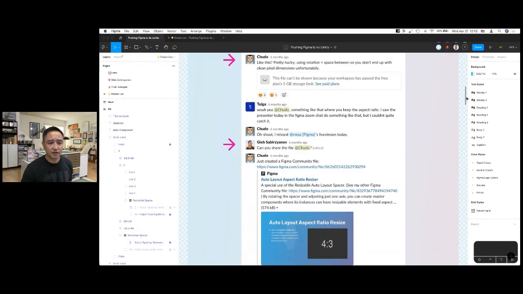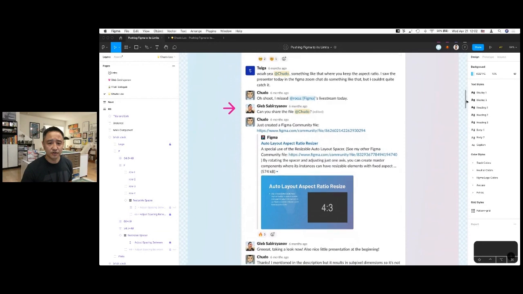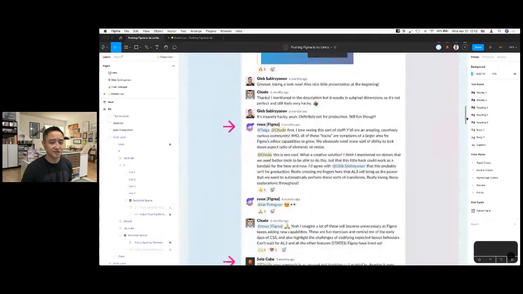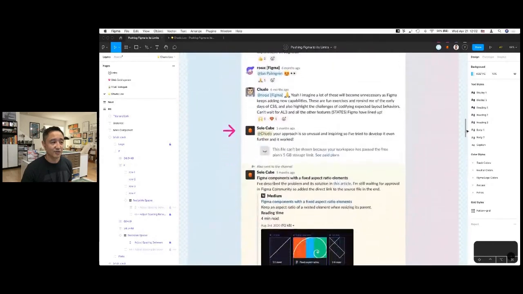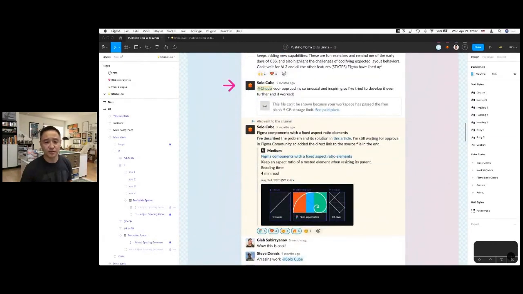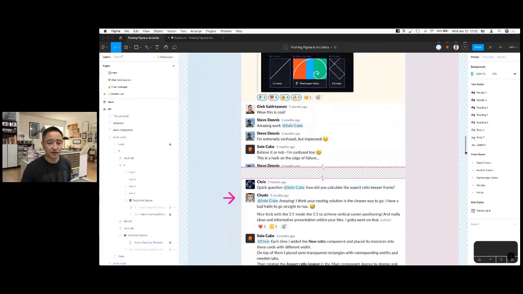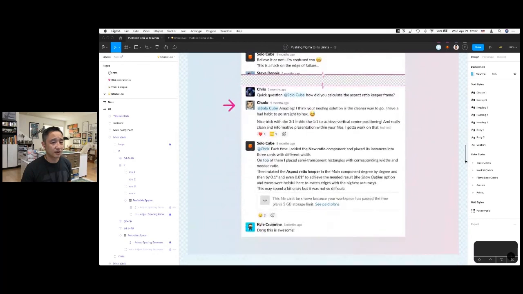Gleb chimes in, and I share my file here. And Raji is encouraging us. And then Solocub a month later, okay, Vitalii, he comes in and says, hey, you guys were headed in the right direction with that diagonal stretching thing, but I found a better solution, and here's a Medium article to go along with it. And then we go on for a little bit about overlays. Yeah, and at the end, we were all happy with the result.